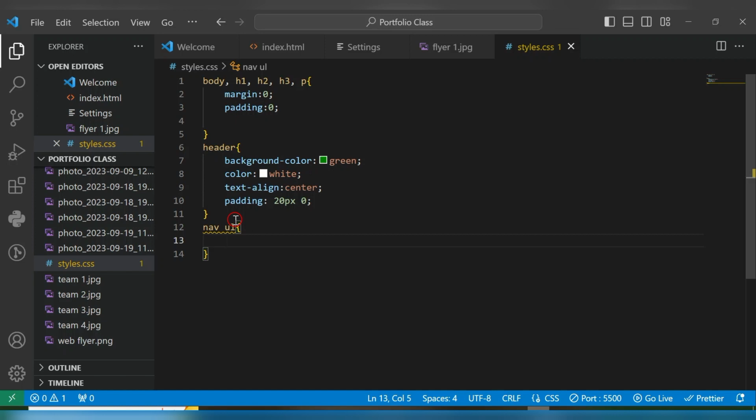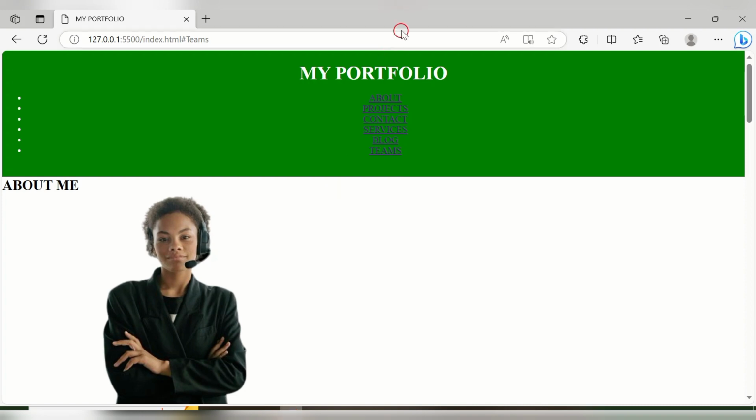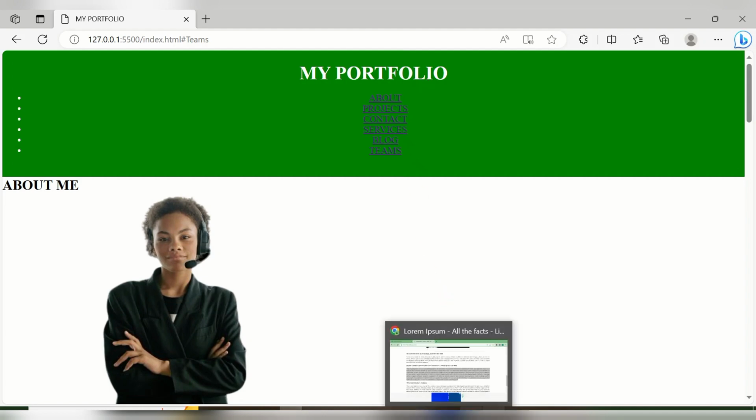Okay, before then, I would like to change the H1. Where's our H1, my portfolio that was written here? I would like to change the font size. Let's see how it looks. Let's change the font size to, let's say, px first.